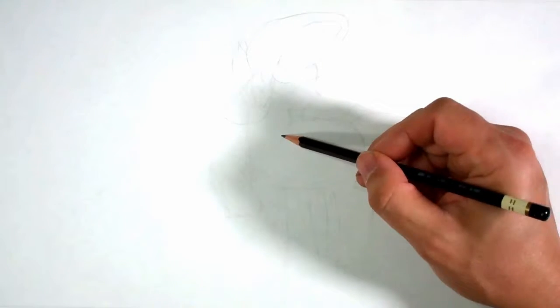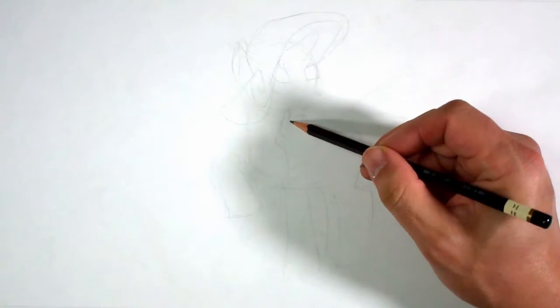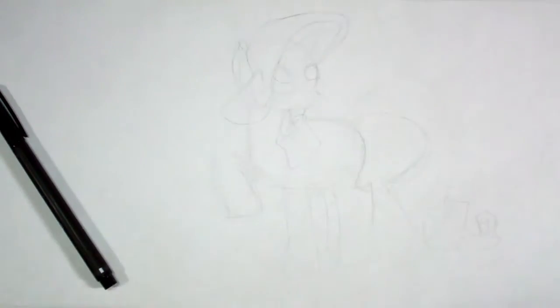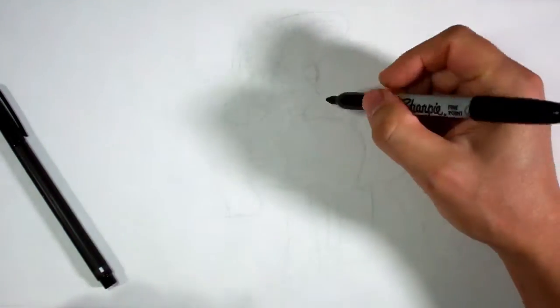Let's do another loop like this. And that'll give me enough to get started, I think, and make sure everything is in enough of a space of the camera. So I'm going to go ahead and get started. I'm going to switch over to dark Sharpies so you can see what I'm doing here. And this will give you a better detail of where we're going to go.